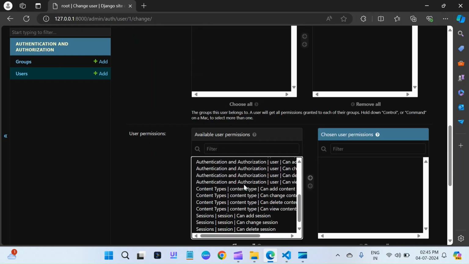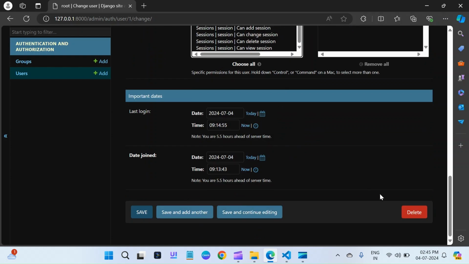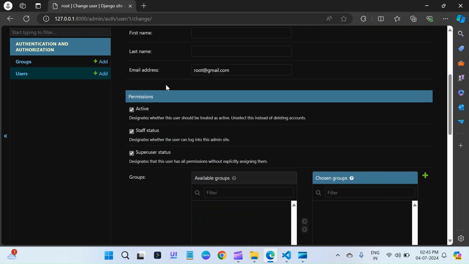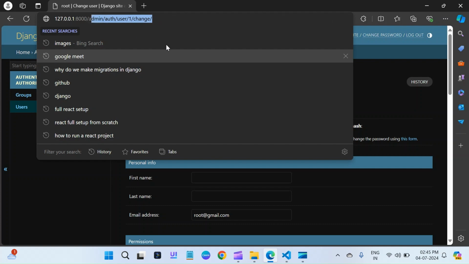You can make entries for authorization, content types, sessions, everything with details. You can delete, save, or add another, all with just a simple click. You don't have to deal with SQL queries anymore. That's what many people like about Django.